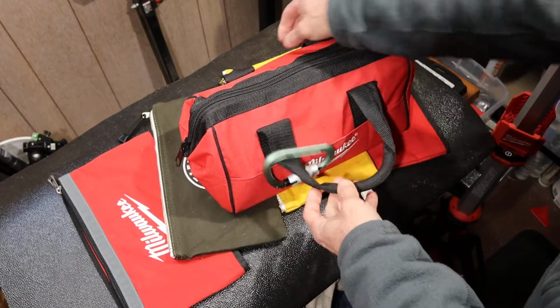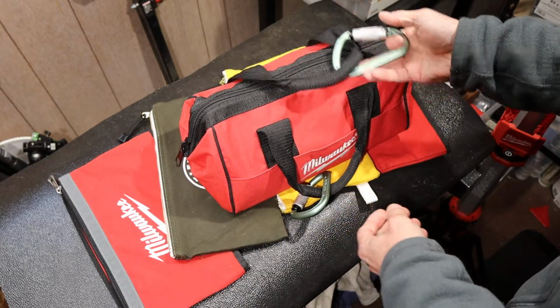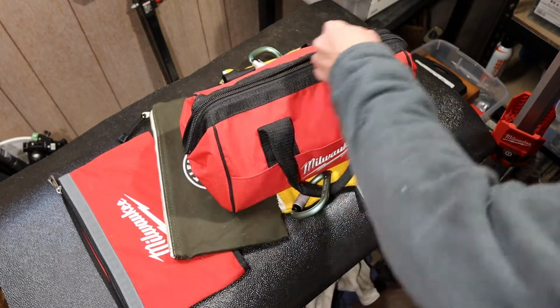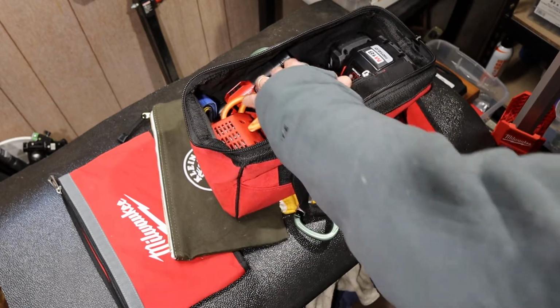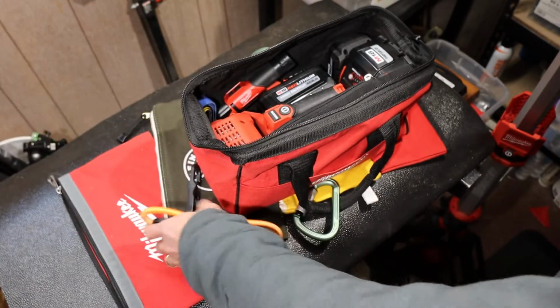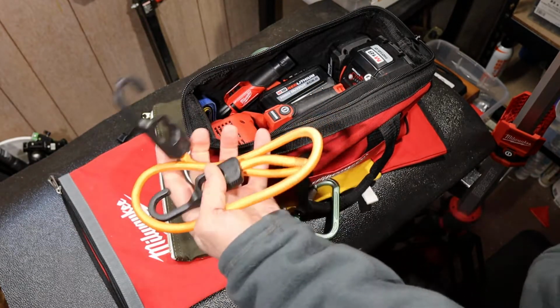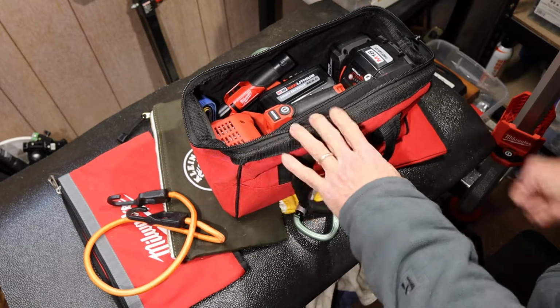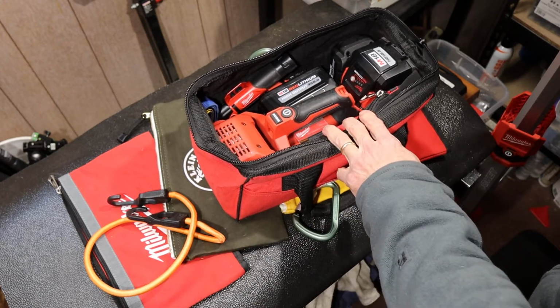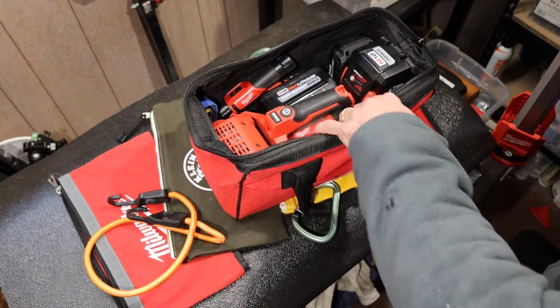Again, I've got a couple of carabiners. These come in handy for hooking the light up to things, among other uses, you'll see. So inside, what do I have? Well, up top, another bungee cord. I have lots of these floating around. That can be for suspending the light or snapping the light down on an uneven surface, etc. And then we jump right in.